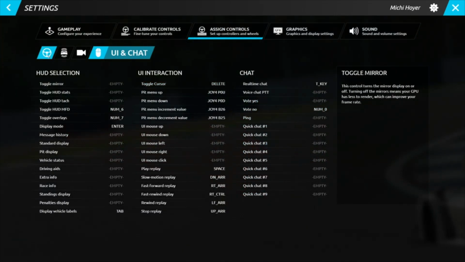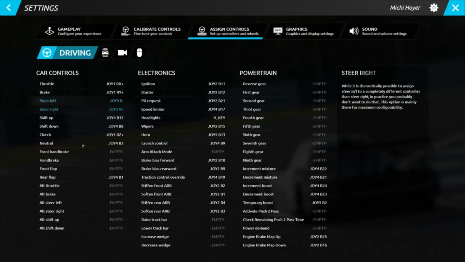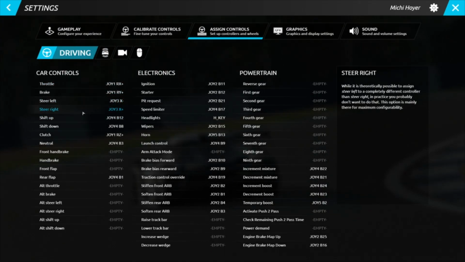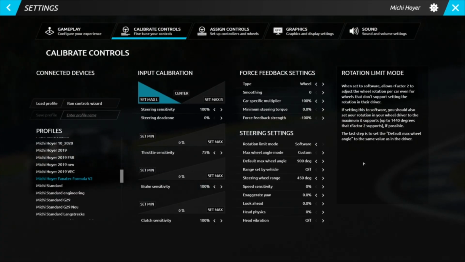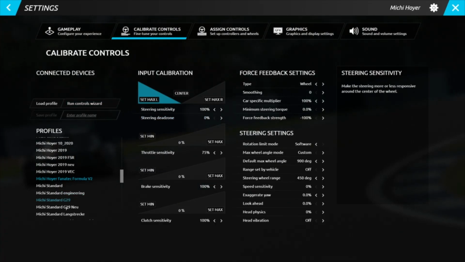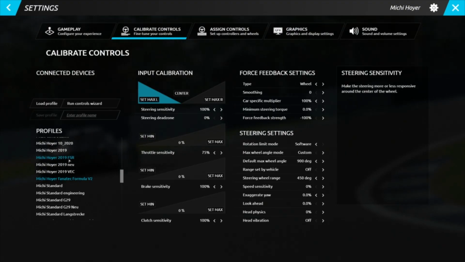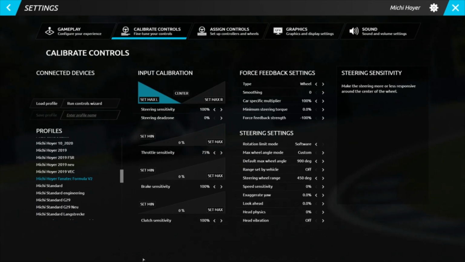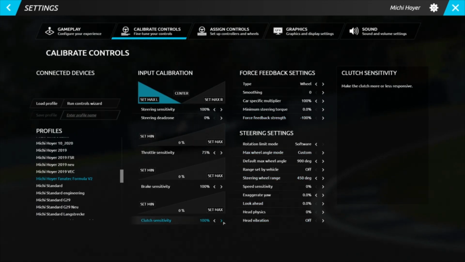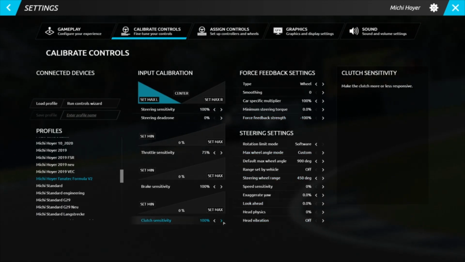When you have the controls all assigned, remember the brake buttons, the brake, throttle, steering settings, then you want to calibrate your controls. Here you have the possibility to set yourself the profiles. You see a lot of profiles by me here. In the middle column, you have the input calibration. So here you can check dead zones.